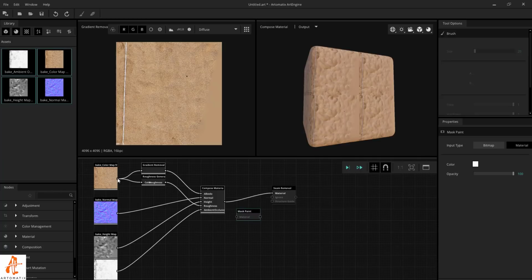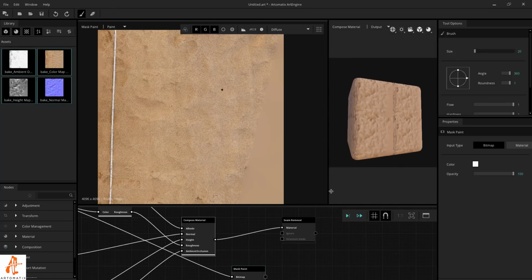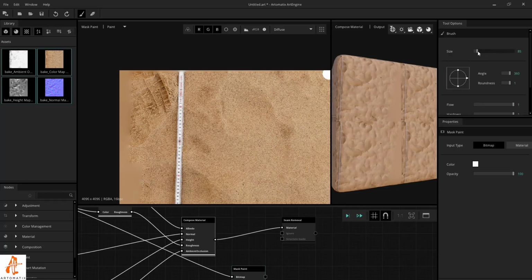So we need to bring another node, which is called mask paint. And let's plug in any texture for now, which helps us to visualize what we are doing. And let's preview this one in the viewport. And let's bring more space. What we have to do right now is to use the mask and paint all those areas we want to be ignored by AI. So let's increase the size of the brush. It can be increased using that slider, but it can also be increased using the plus or minus button as a shortcut. So let's paint it in here.